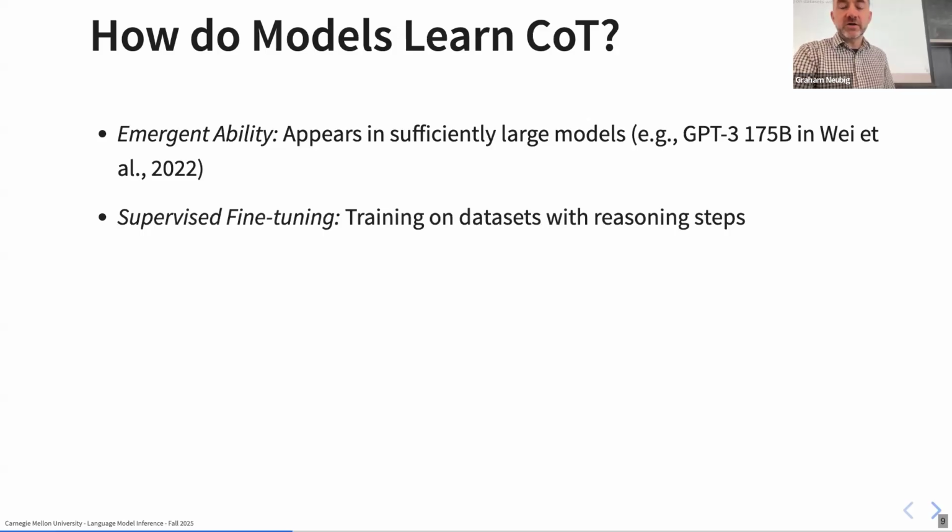Another thing is supervised fine-tuning. So this is done by training on data sets that explicitly have reasoning steps written in them, using supervised fine-tuning. So I should give a little bit of a caveat here because this is kind of important, and maybe we'll talk about it a little bit later. But when you get large language models, there's often the base model and there's the instruct model. Probably people have seen this if you've used large language models before. Like Llama 3.1 base, or sorry, Llama 3.1 instruct or something like that.